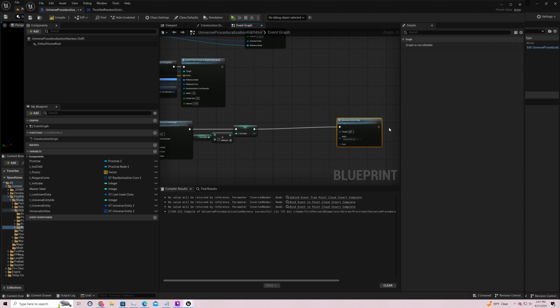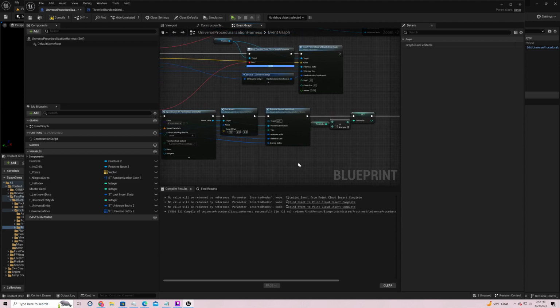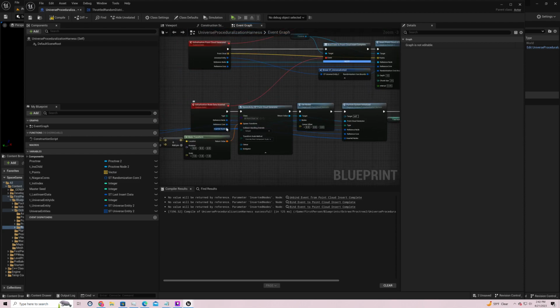What we need to do now is find a node in core to initiate the next one into. So how can we do that? Well, we have this and this. So how can we use these?